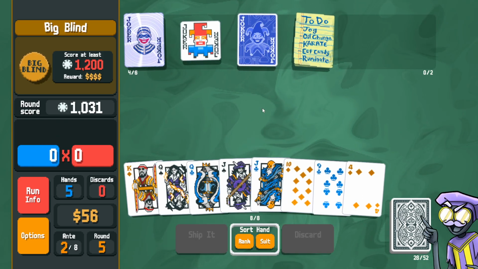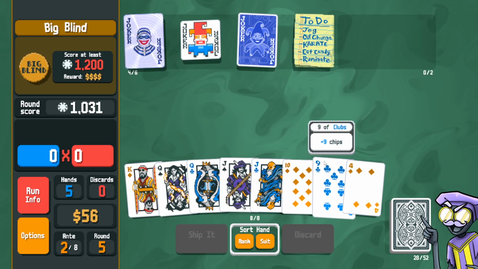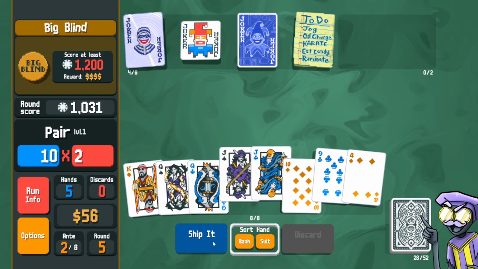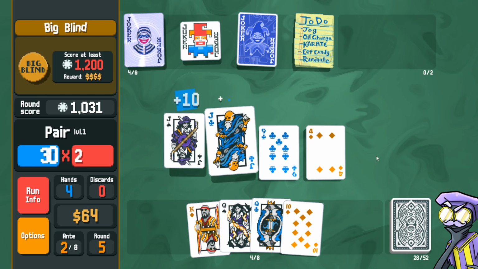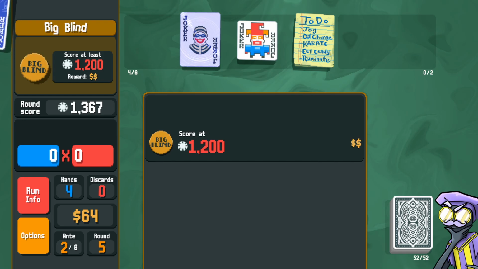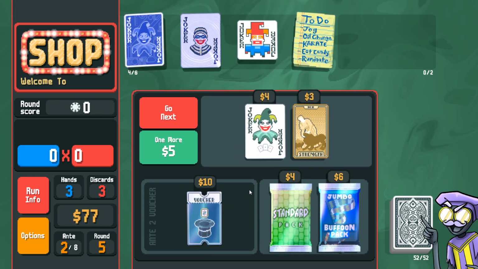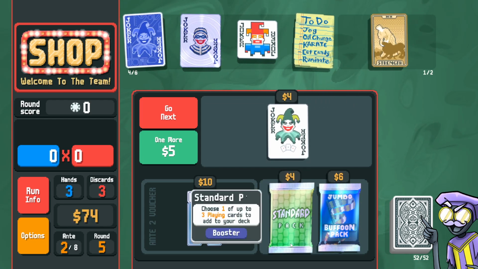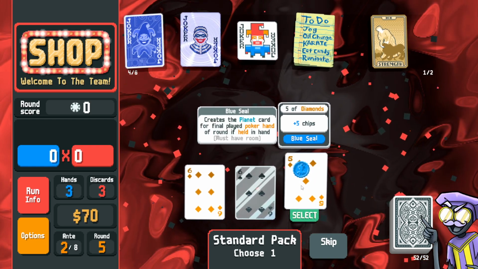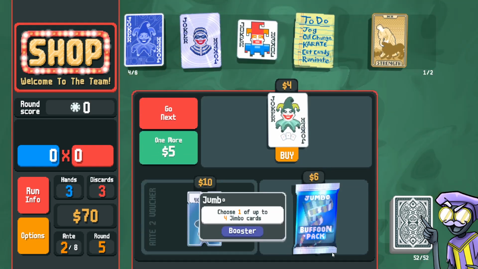So we do get to make the choice of, do we want to get the extra chips on the square from playing the high card, or do we want to play the pairs for the money? I think I'm going to go for the money. Okay, 77 bucks. We get another strength card. We can go standard pack for blue seal. We can't use the planet cards. We don't want the glass cards for the X Mult, so let's skip.